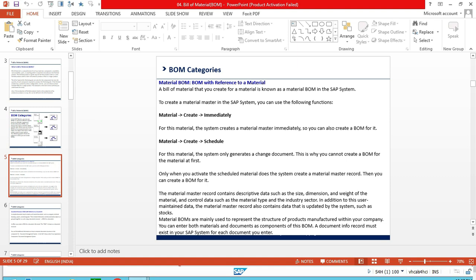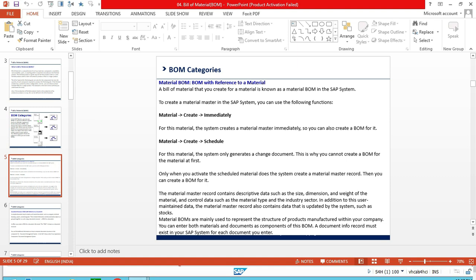Then material create schedule. For this material, the system only generates a change document. This is why you cannot create a bill of material for the material at first. Only when you activate the scheduled material does the system create a material master record, then you can create a bill of material for it.